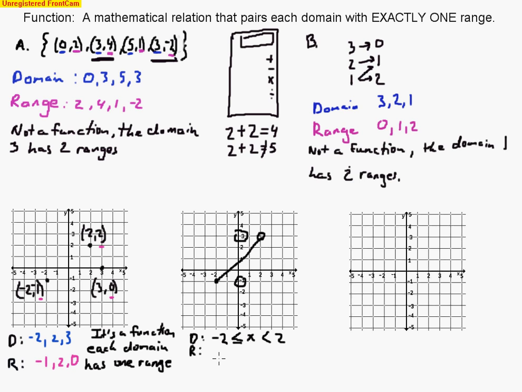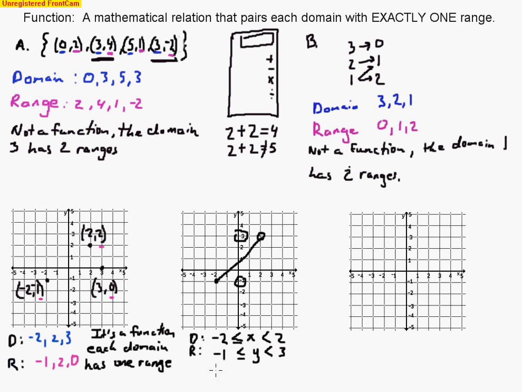And so when I'm looking at it, I start with the smallest number, and then I go to the biggest number. And range values are y, not x. So the values of y need to be greater than or equal to -1, because it had that closed circle there, but they're less than +3, because the value at 3 is an open circle.